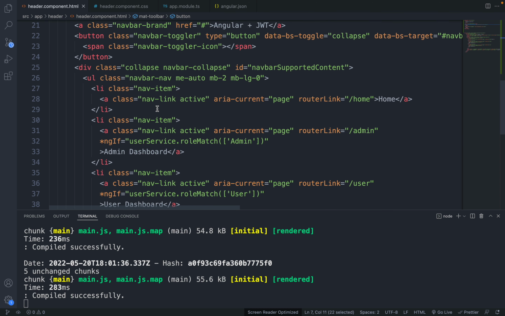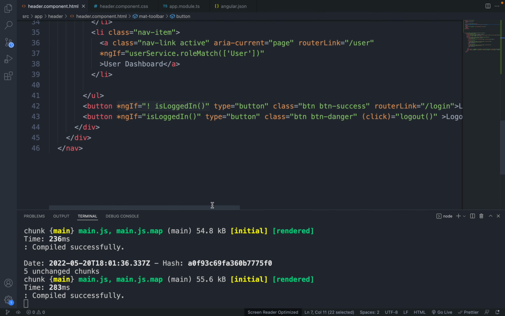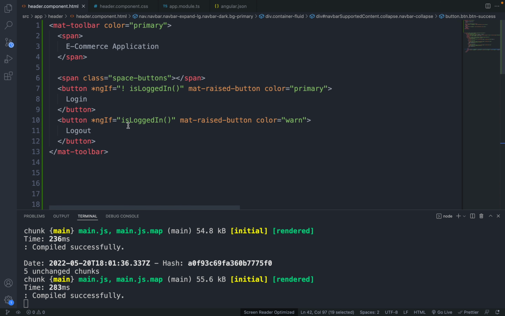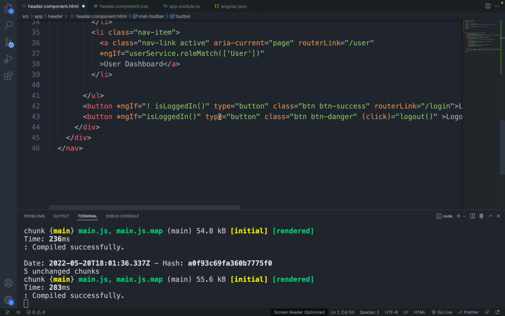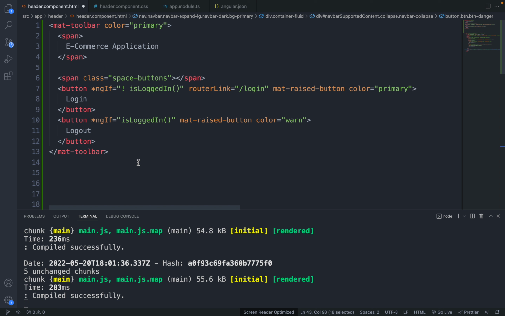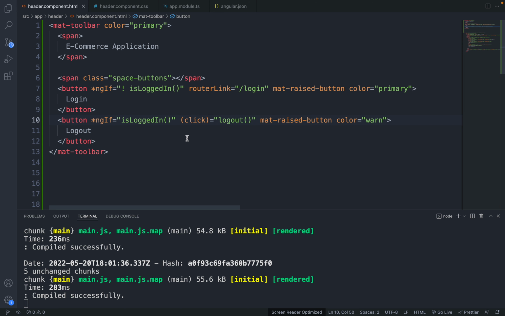So let me just come back to the HTML file again, and then let me first of all copy this router link, which is basically a /login path. And now let me paste this router link for my login button like this. And for my logout we have one click, and then we have to call the logout method. So all this login, logout, everything is already configured, so don't need to worry about it. We have already configured it in our project, so that's the reason we can just use it directly. And now let me paste this code, and now let me save this code.